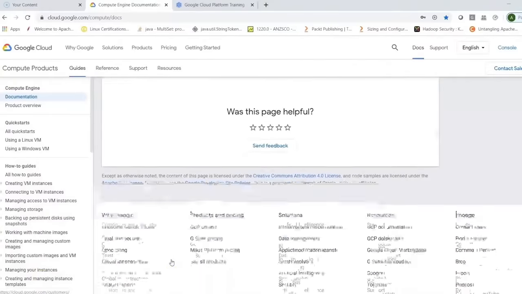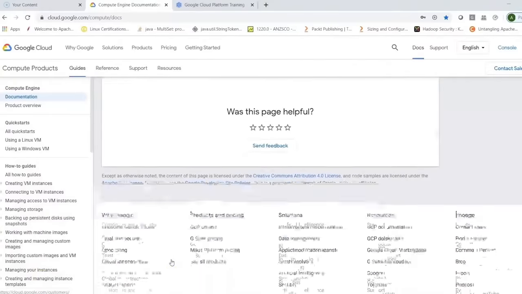And we already know that Google bills in second level increments, so we only pay for the compute time. Now there are different savings which are possible. So you have commitment savings, which means you can save up to 57% with upfront cost per instance type lock-in. You have container support, so you can run, manage, and orchestrate Docker containers on Compute Engine instances. So here, when we are setting up our instances, there is an option which allows you to deploy Docker images.